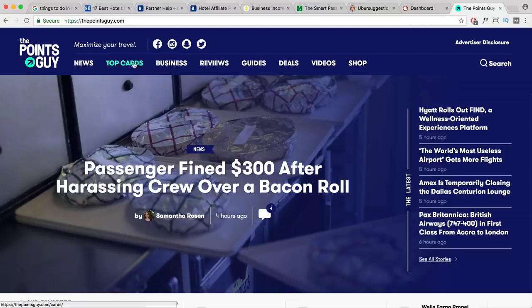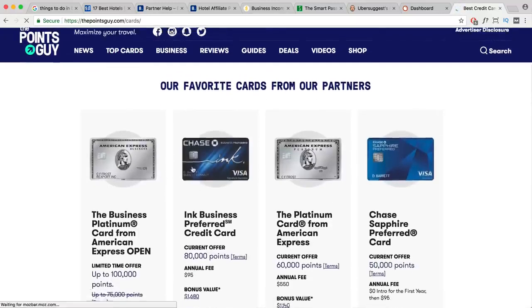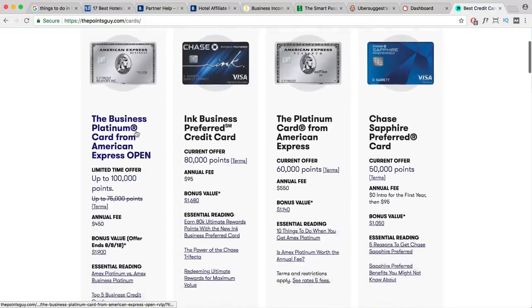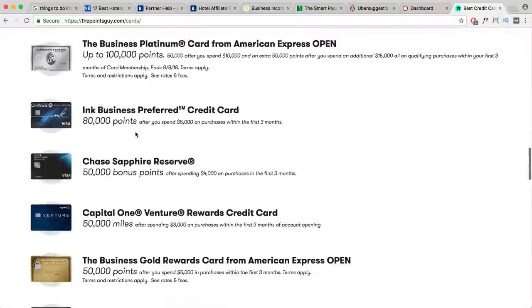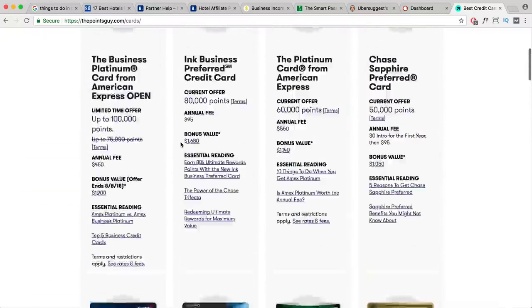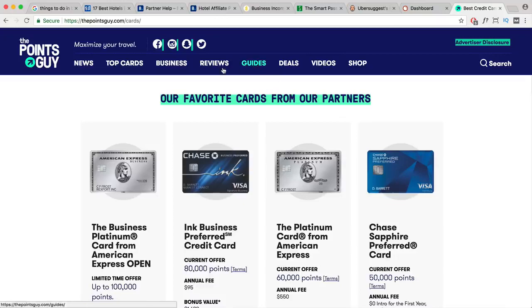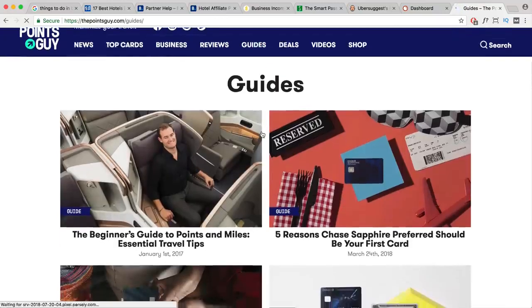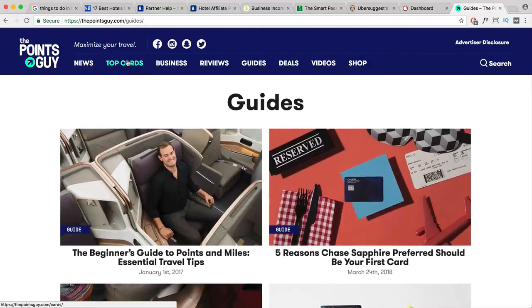For example, if you click on top cards here, then you'll know that they make a lot of commission from promoting these travel cards. So you can look into these cards and see if they offer an affiliate program and sign up for it, and then you can create content, let's say guides and stuff like that, promoting these cards.